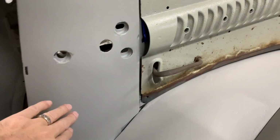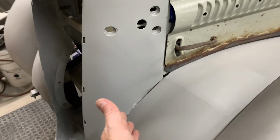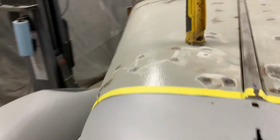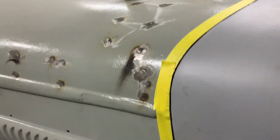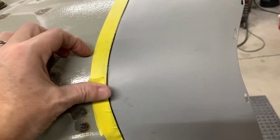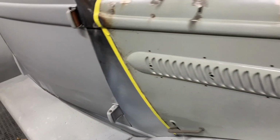So this is in as far as it's going to go, down at the mount down here. So I don't want to push that any further. And then you can see on this side I did the same thing. A little bit of grinding that needs to be done there. It smooths out pretty good here. And then of course down this side I have this.